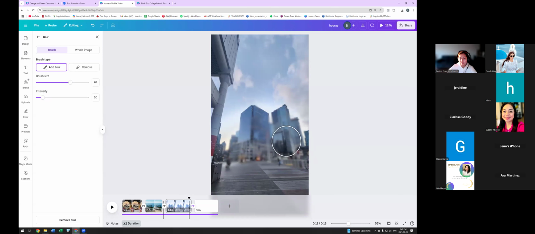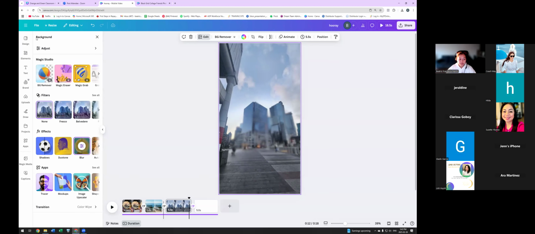So I think that's a very useful tool, especially when we're trying to leverage a photo or somebody's post and we want to not put everything in the post, like the amount of money that they earn or something like that. So I think blur is a very useful one. That's another pro tip.